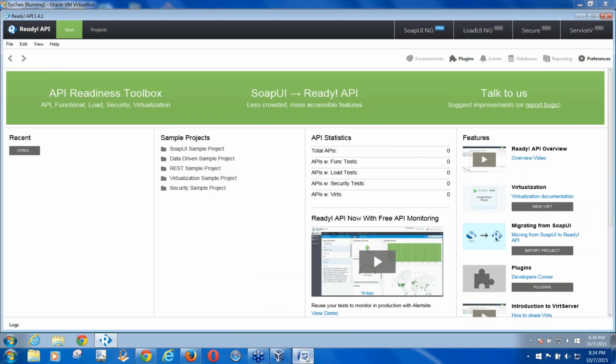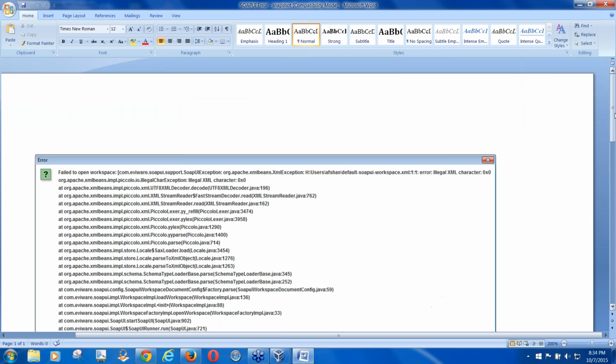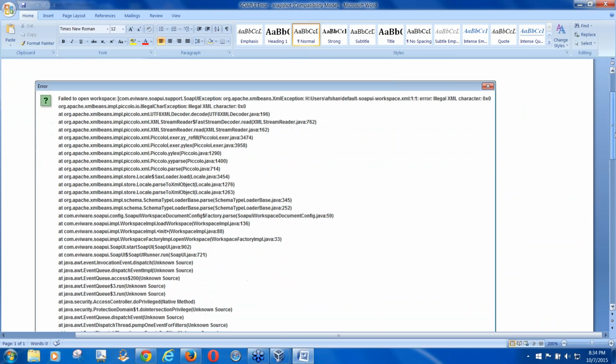Now, I need to find out if you were not able to install or you were not able to open up a workspace, because looking at the very first line, it says that you were not able to open a workspace. That is different from not being able to install. So I need to find out if you had any issues with the installation.